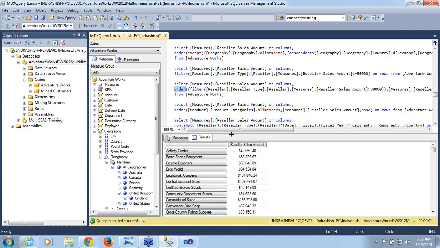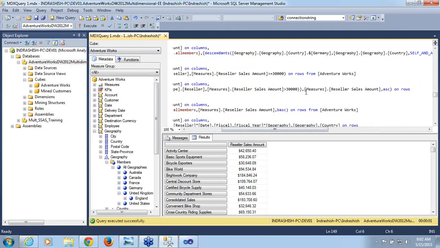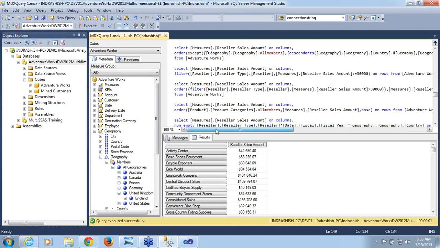I've ordered the entire set I've taken here based on reseller sales amount and in ascending order. So this is returning me all the resellers who have a sales amount greater than or equal to 30,000, and also I've ordered it in ascending order based on reseller sales amount.